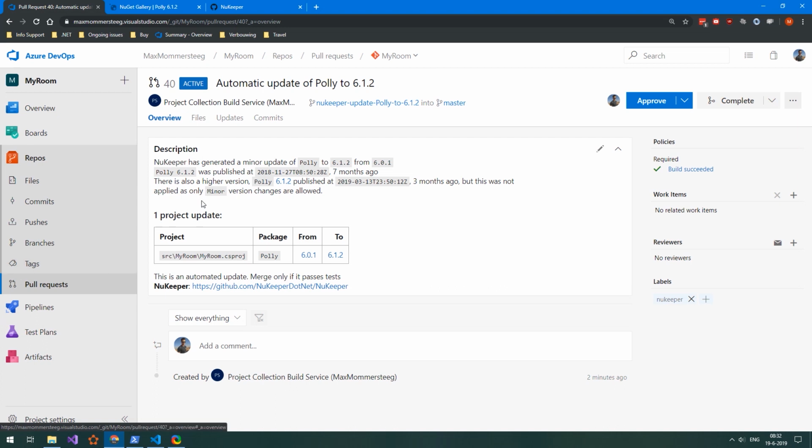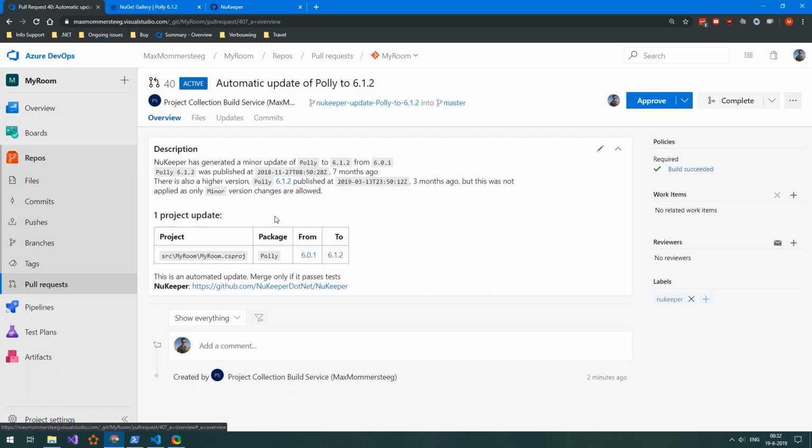And does this also work with, for instance, a GitHub repo? Because you're now using the repository within Azure DevOps. Actually it supports all sorts of platforms. It supports Bitbucket, local and server. It supports GitLab, it supports Gitea, which is a self-hosted Git repository. It supports GitHub, it supports Azure DevOps and VSTS. So it has a lot of support, which is really easy.